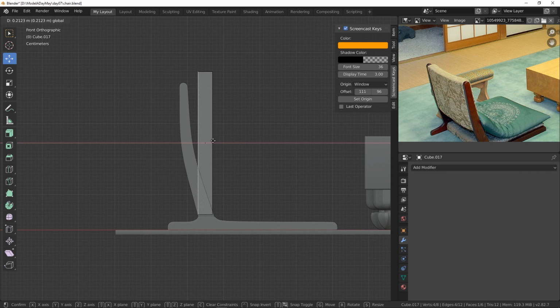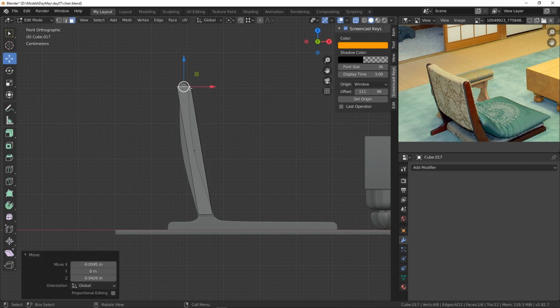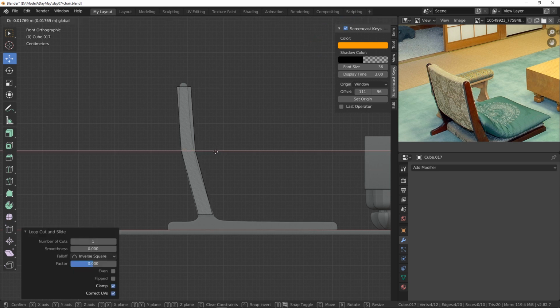We are going to have a cushion that actually goes over the chair itself, so that's one thing again that I don't really have to worry too much about. Let's create an edge loop across the middle here and get this into place.